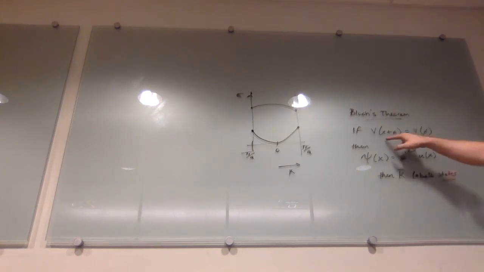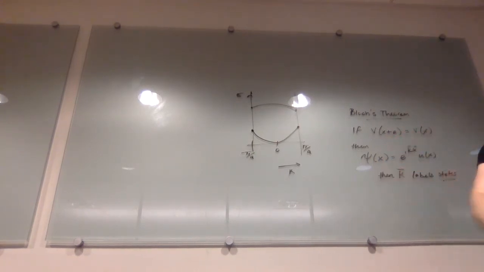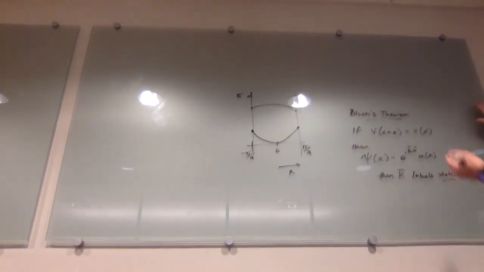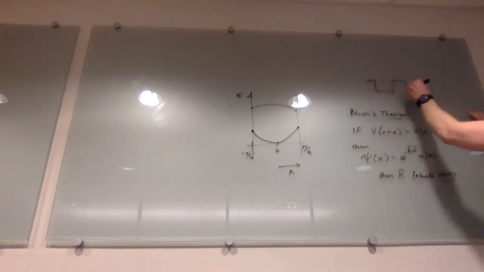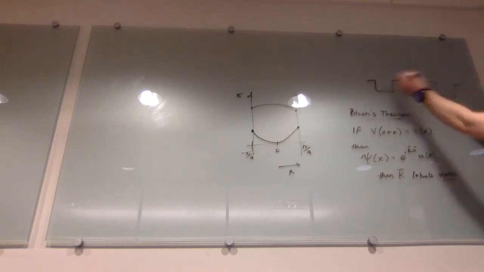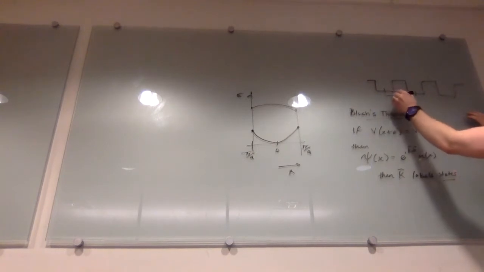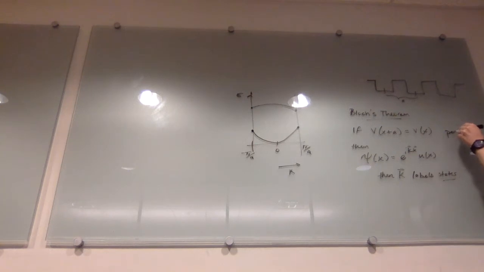But what if you have a periodic one? This is actually much more reasonable in terms of real life, because materials like surfaces and metals have electrons, and it's not just one hydrogen atom in an empty universe, which is what we've been doing. This is periodic with a period a, so the potential might look like this, and it goes on forever. The period, the distance between when it repeats, would just be a. So this is a periodic potential.